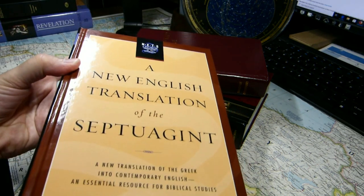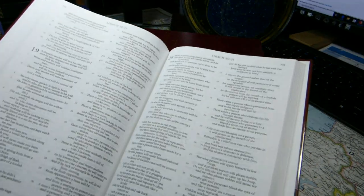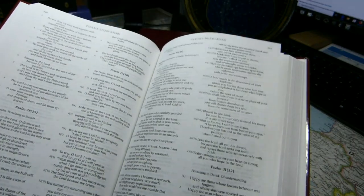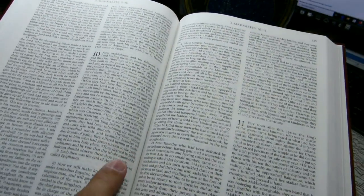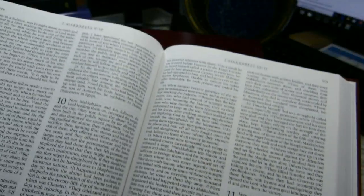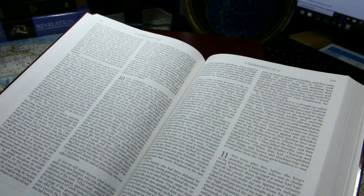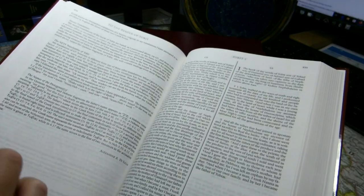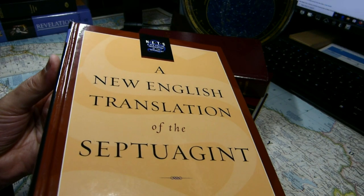This, I think, is a very good translation. It's very useful. It's a very interesting volume with a lot of information in the introductions. I think it's laid out quite well, produced well. There are a few things that I would have done differently, like move the text farther out of the gutter and use darker ink than this, perhaps had more narrow columns, but all in all it's quite readable and very useful. Well, I hope you enjoyed this brief introduction overview of the New English Translation of the Septuagint.